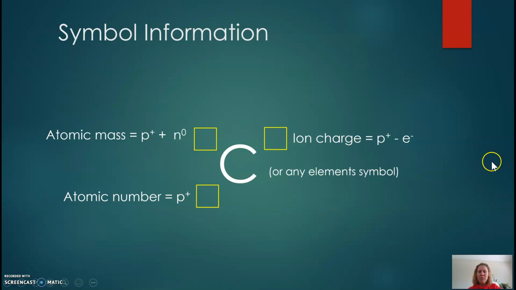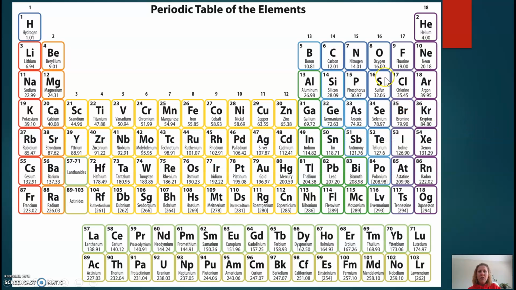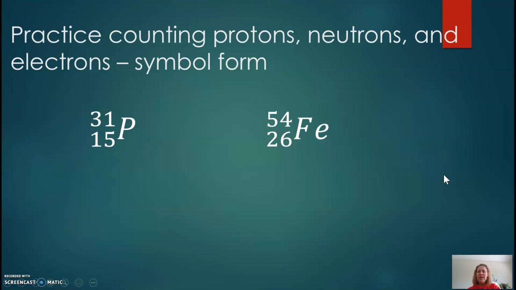So there you go. I hope I'm not going too fast. Protons plus neutrons, just protons, and then for now, there's not going to be anything there. So here's the periodic table, so I can flip back to it. Okay, so practice counting protons, neutrons, and electrons. So first off, this one throws it all up because I have an animation for it. But okay, so always the bottom number is going to be your protons.